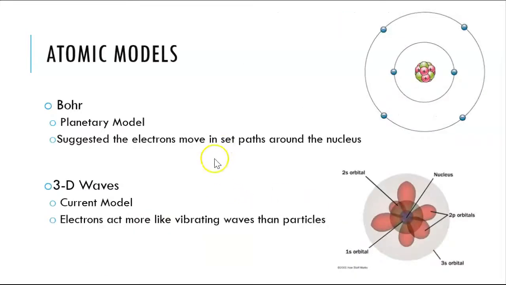And then along came Bohr, and now we have Bohr's model, and this is what we're going to be using today. We're going to be using this two-dimensional Bohr's model where the protons and neutrons are in the nucleus and the electrons are in the electron cloud. Now, what I want you to see here is there are 2 electrons in this first circle. That is because there are only 2 elements in the first period on the periodic table. There's only hydrogen and helium. So the first circle only has 2 electrons.